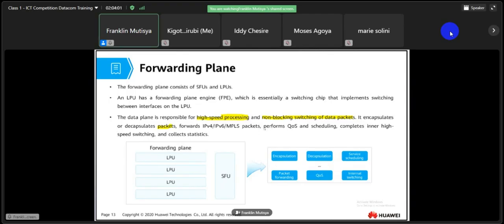It is also used to perform quality of service. Remember, we said quality of service is management of traffic, which is used to help provide different user experiences, especially when accessing different services on our network. And also scheduling for services, like maybe you want to schedule for queuing of traffic, or maybe you want to schedule for certain services to be blocked at certain times of the day. You can configure what you call time sequences for different activities that can be used now to monitor and also trigger these services whenever the threshold is met. Then we have monitoring plane.